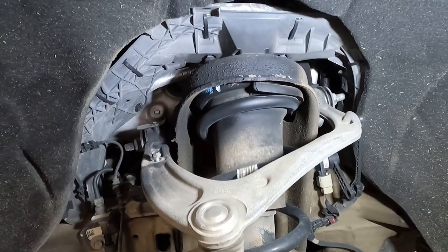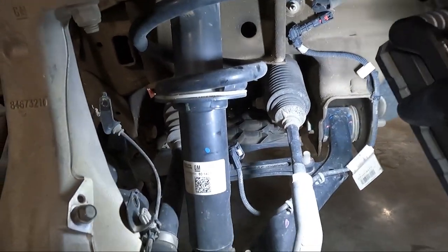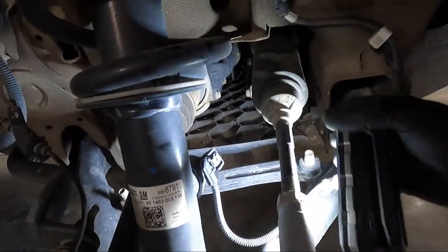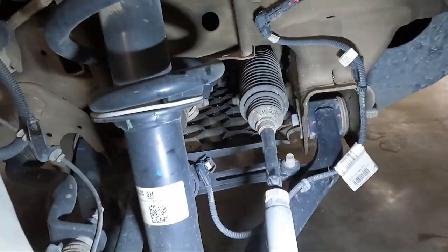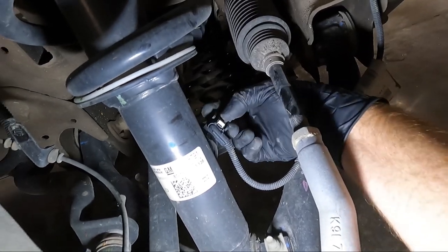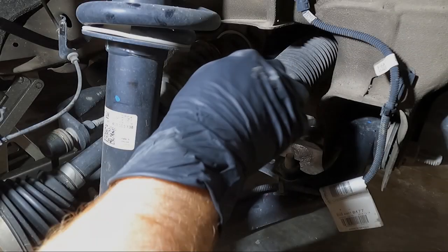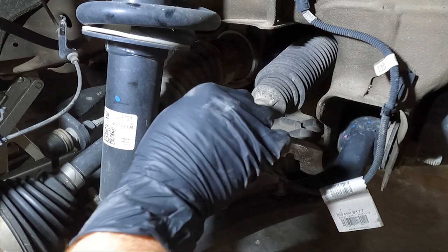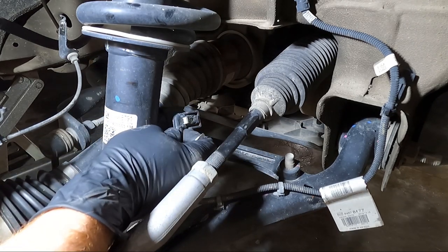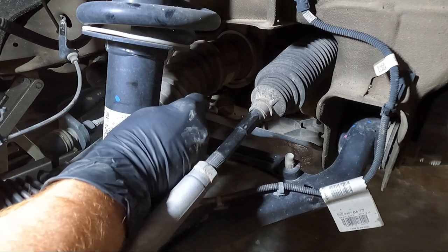You can go ahead and take the 18s up there to start loosening those to get the strut out of place. You also have to disconnect the strut at the bottom. I'm going to grab a small screwdriver and pop the lock out on the wire connection at the bottom of the strut. To disconnect this plug, you have to swing the clip back and then get underneath it because that's where the actual clip is. Underneath the white piece is the tab that releases it.